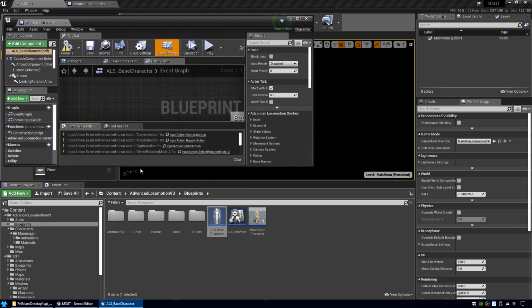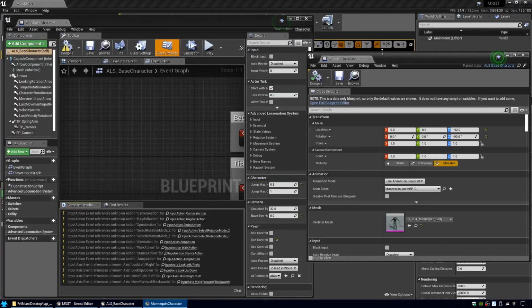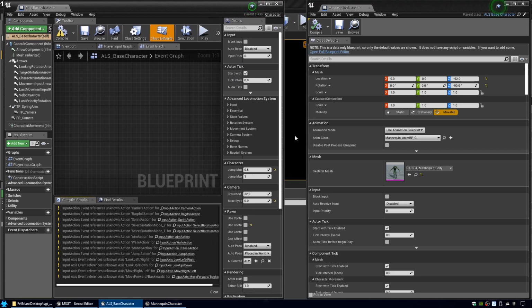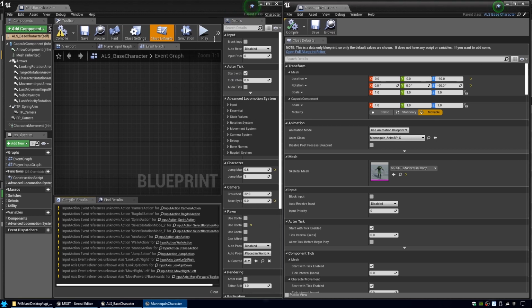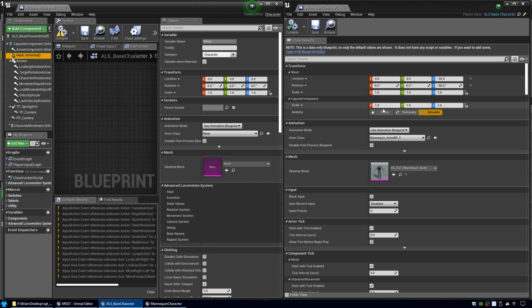And what I want to do, let's open these up side by side. So if you drag that tab out, you'll see that it creates its own. You can drag to the top and get it full height there. So if you get to where you can see this details panel on the right, you can click mesh, and you'll see something somewhat similar to what that mannequin character has here at the top. So the big difference is the mannequin character has the mesh set, the location and the rotation are set, and initially the anim BP is set.